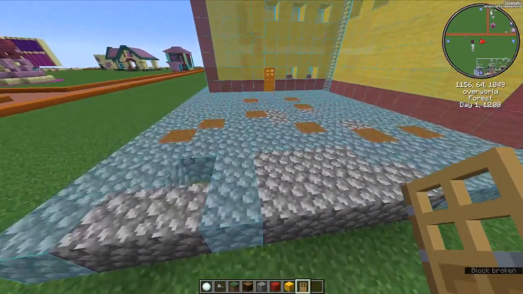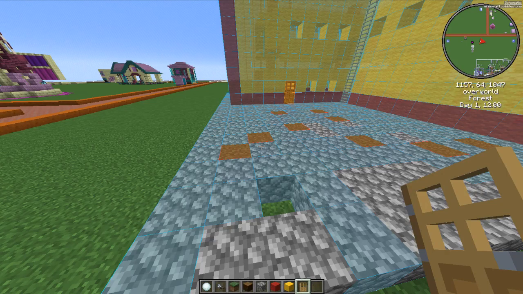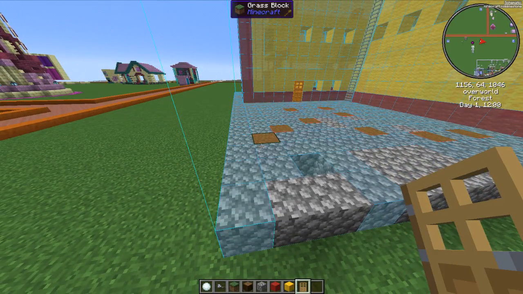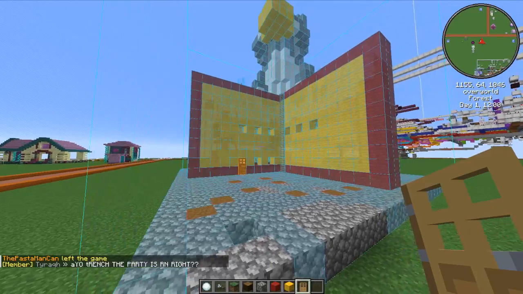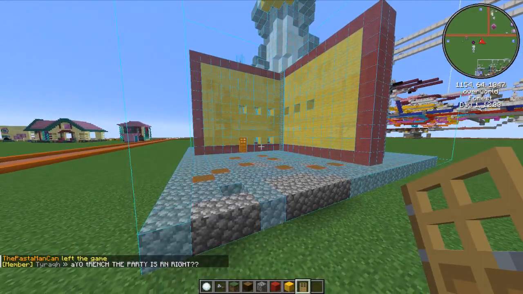Alright, so we did material lists. We did showing missing blocks. We showed how to replace blocks. Keybinds and layer modes. Okay. I had a question about whether it is possible to keybind to switch between all and single layer. And the answer to that is kinda sorta.